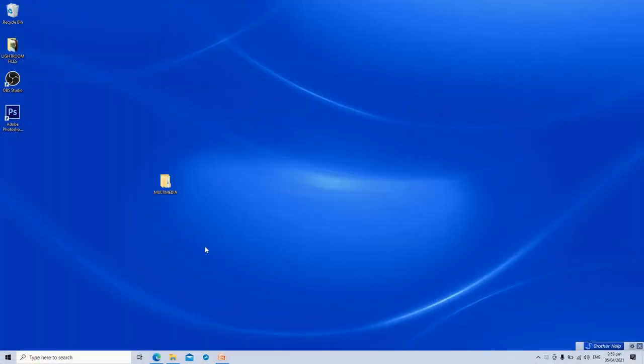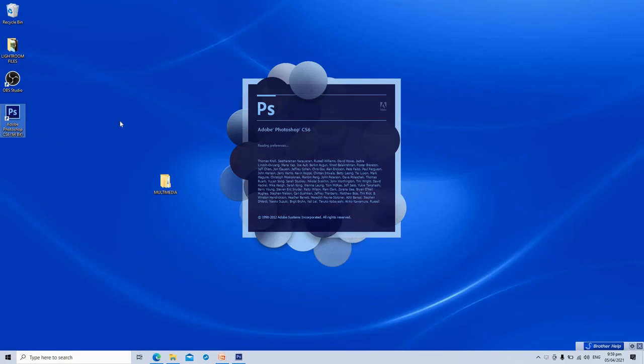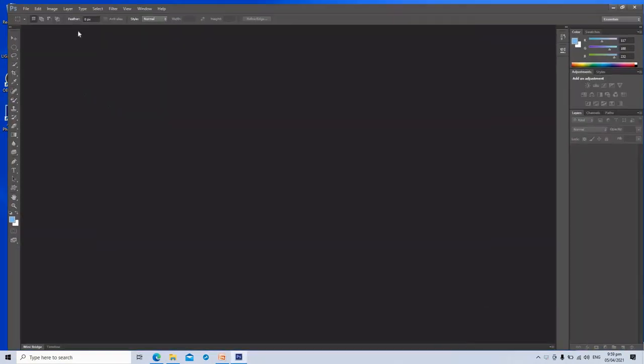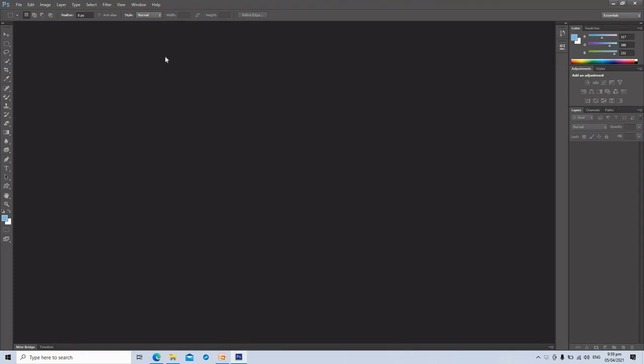At the same time, I'll be discussing the text tool and different shortcuts, and also doing a demonstration of clipping mask, how you do clipping mask in Photoshop. Okay, so let's start by opening our Adobe Photoshop. When you open Photoshop, lalabas na yung Photoshop environment, and this is the entire environment of Photoshop.